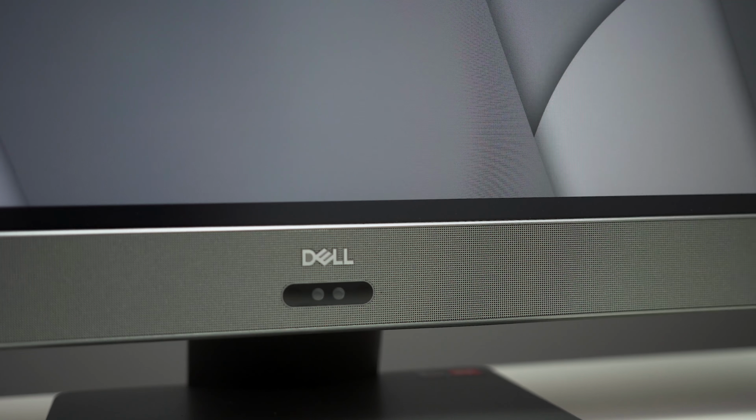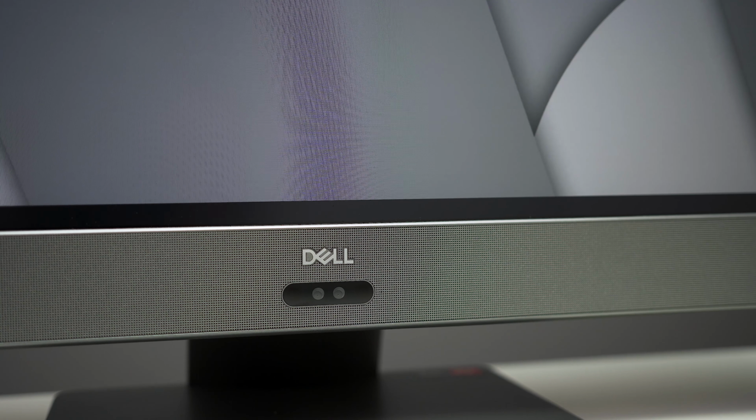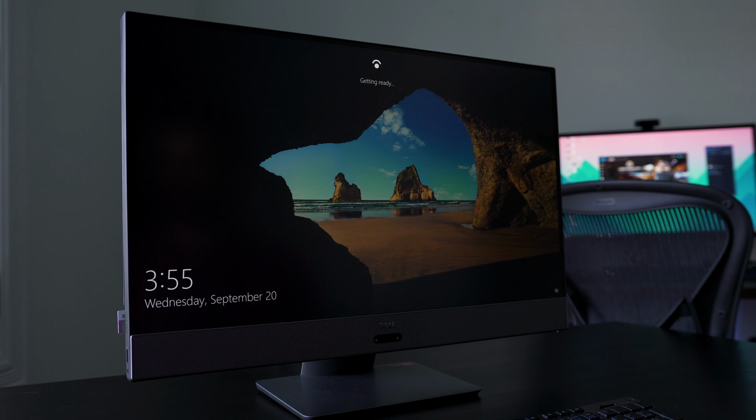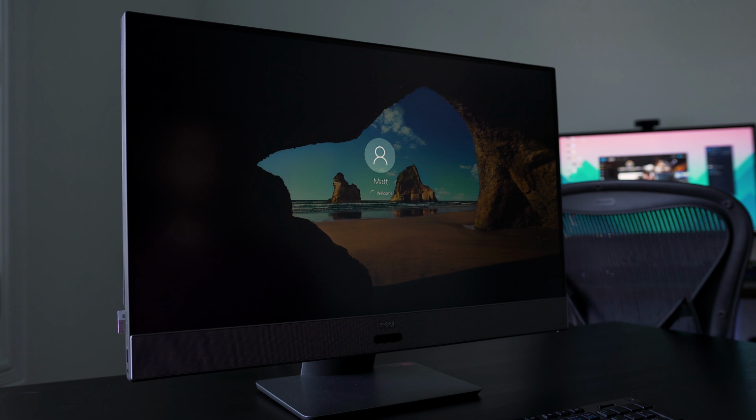The only complaint about it is that it's bezel-less, so that means the camera is on the bottom, so whenever it's on, it's going to stare directly into your nose, but it is using Windows Hello facial recognition, so you can use your face to log into your computer instead of typing in a password.